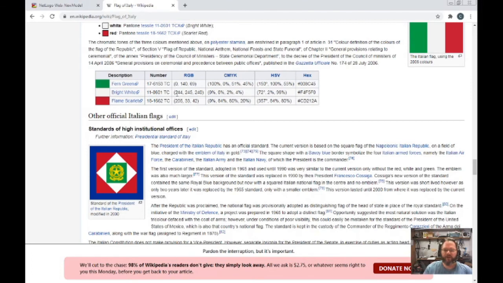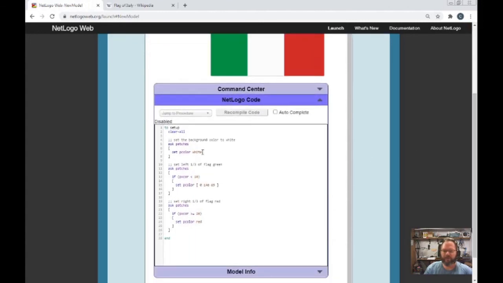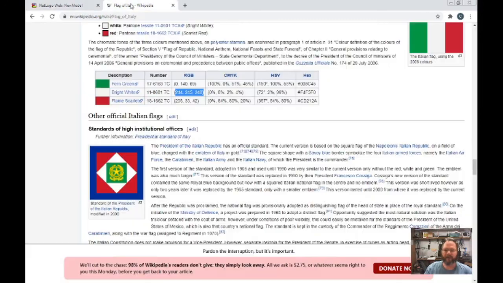Alright, and you can see our white is actually not 100% white. It's this bright white, so I'm going to select those values. I'm going to go back to my code, and where it says white here, I'm using my friend copy and paste. So Control V is paste, Control C is copy. I'm going to use a square bracket. Got to get rid of my comma here because in this program it just separates things automatically with a space. So that's going to be my color for white, and then my red is these values right here.